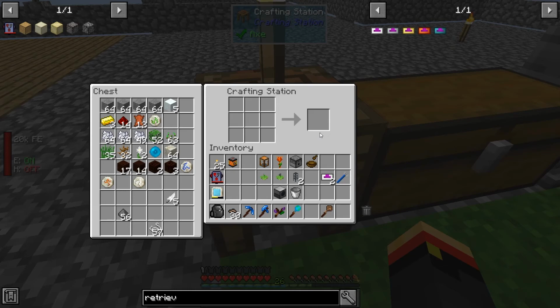Okay. So what else is missing? We need a mana pool. We need 2 mana pools. Okay. We need a bucket. We need water, and we need a bucket of lava. We've got lava. Plenty of lava. Okay.